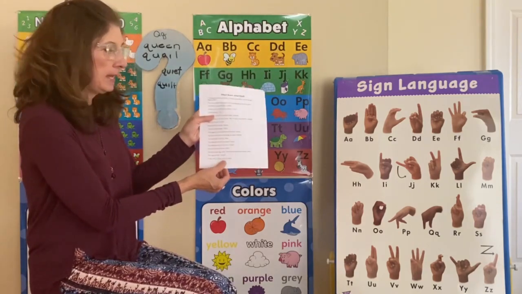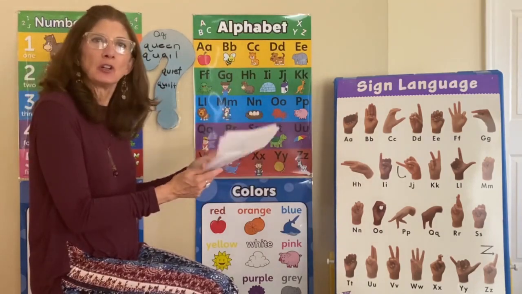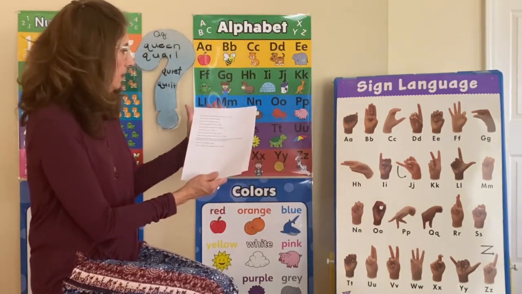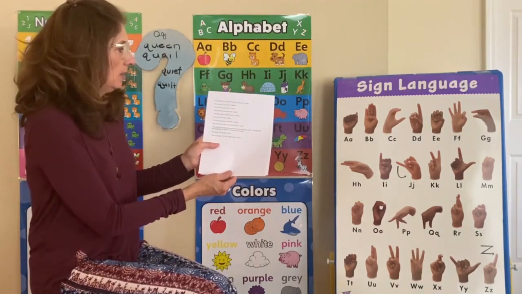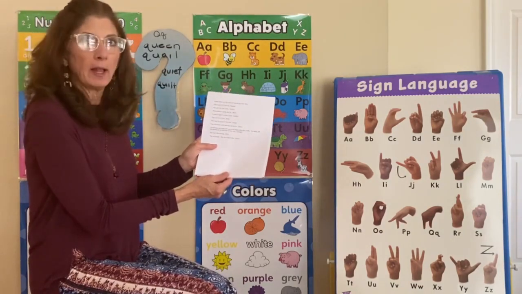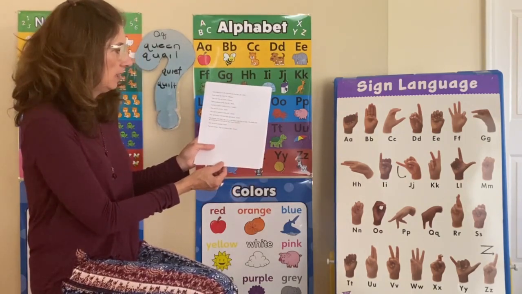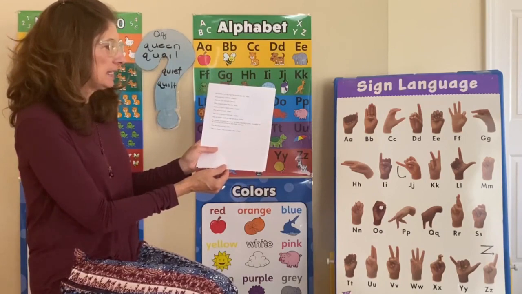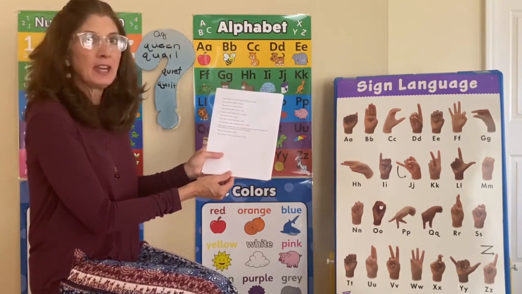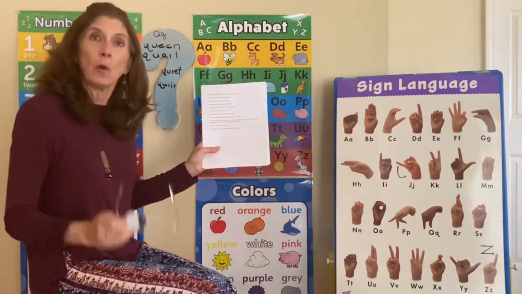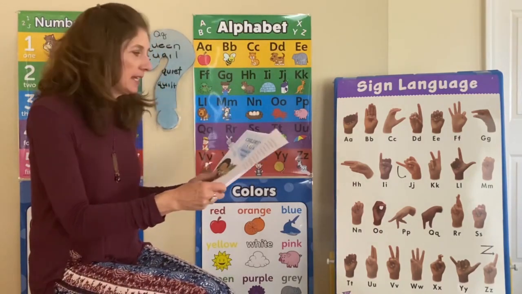Emma says a baby quail is called a chick. Lots of baby birds are called chicks, aren't they? Sunny says they can't fly very much. Gabby says a group of quail is called a covey. That's an interesting word, covey. Asher says they stay in a group to keep safe. And Sway said they are diurnal. They are awake during the day. That's what diurnal means, awake during the day.